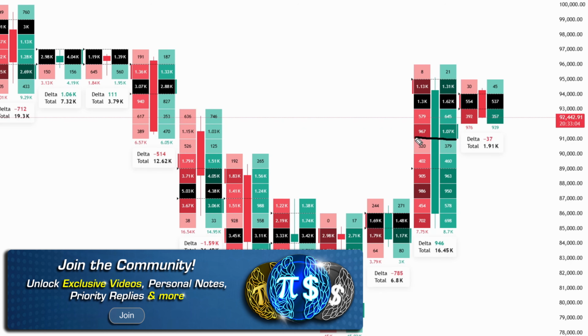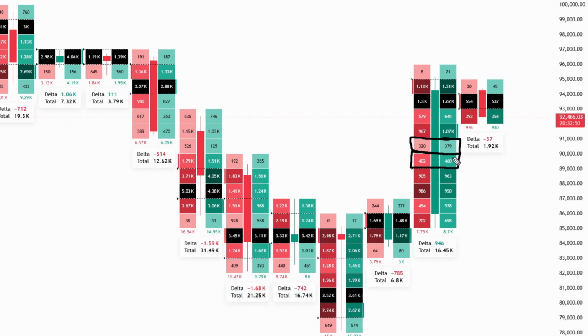So for each of these blocks here, you can read the buying and selling pressure. For example, for this specific candle, you can see that on this block, we had more buying volume compared to selling volume. On this block, we also had more buying volume compared to selling volume. And you can see that, no surprise, during this candle, we actually saw a massive price increase for Bitcoin.